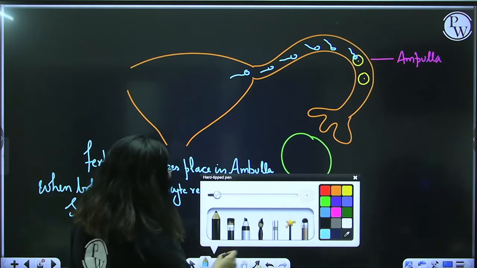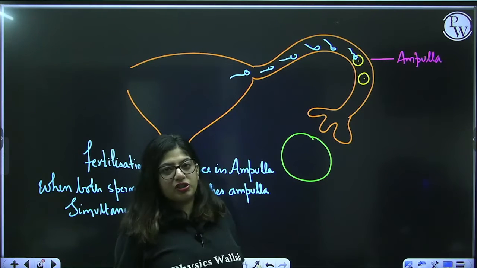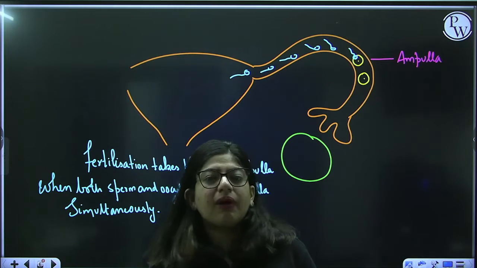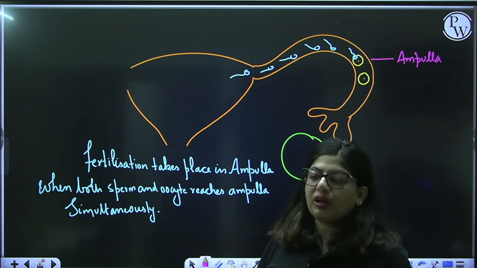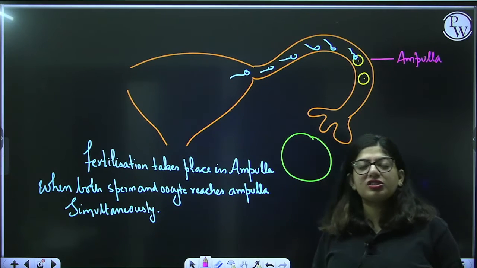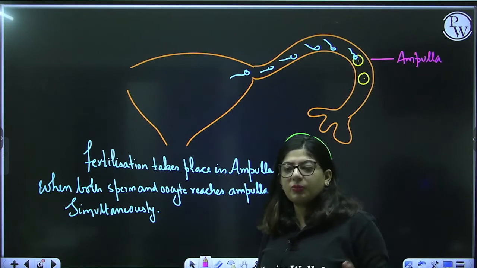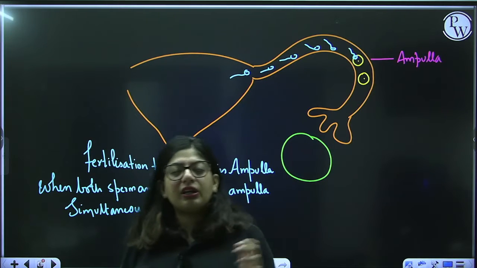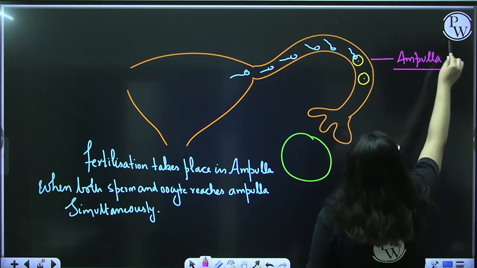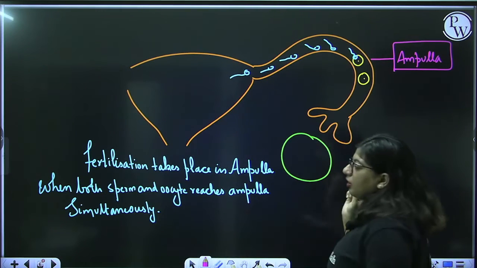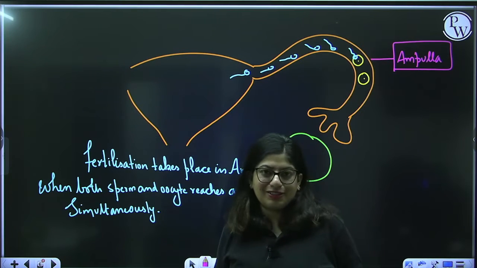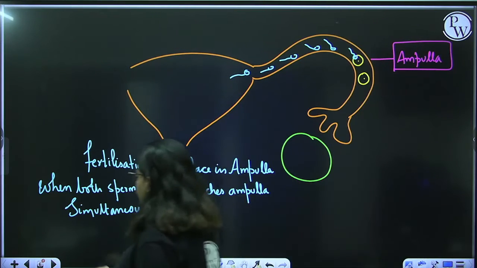Alright, now when you will be solving previous year questions, the question that has been asked, what is the site of fertilization, you might find the option not ampulla but ampullary isthmic junction. In the previous NCERT, it was written that fertilization takes place at the ampullary isthmic junction, but now it has been changed. The truth is fertilization takes place at the ampulla. So do not get misled. Do remember, if you get the question, mark ampulla as the site of fertilization. Okay, all right. Now moving further.